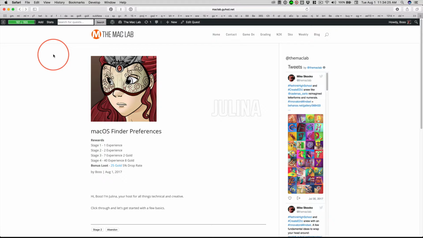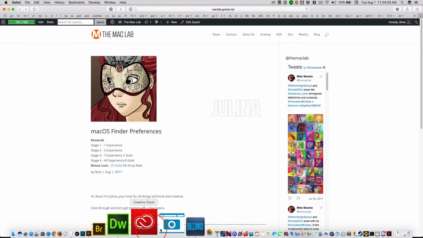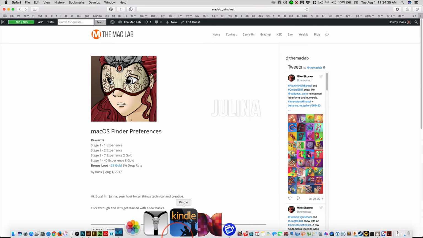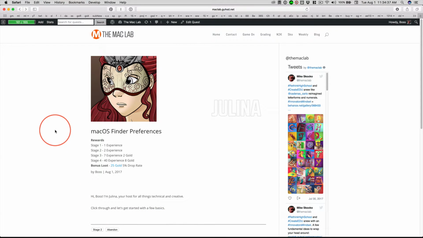But if I tell you something like hide the dock, that little thing at the bottom of your screen that you're all looking at, if I come down, there's my dock. There are the different applications I have loaded in there, but I have that dock hidden, and it's hidden for a reason. For right now, if you want me to go into it, I will, but when I give you instructions on how to hide that dock, I expect it to be hidden, period. End of discussion, okay? That's so we're all on the same page.